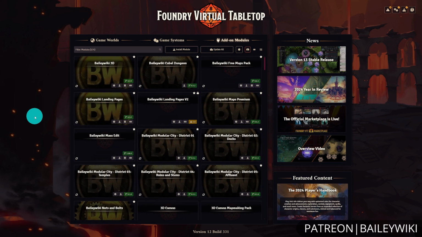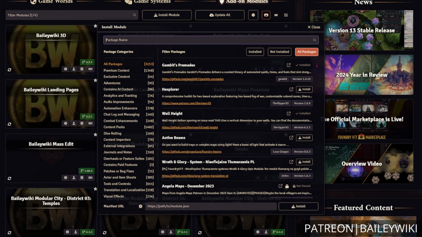If you were given a direct link for installing the module, for example, some creators might have their own server for it, whether that's GitHub or a Google Drive or something like that, where they change the link to it every month if it's on a subscription, then you can open up your install module or install system browser, depending upon which it is. And then down here at the bottom, you have the manifest URL, and you can just copy and paste that in here.